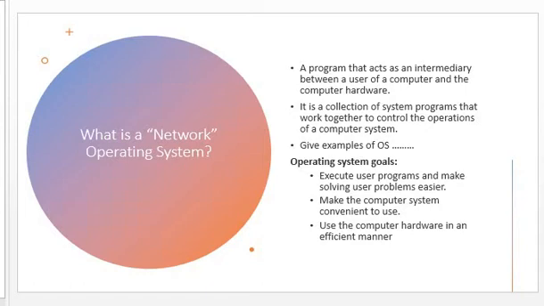So the operating system or the network operating system will sit between the user of the computer and the computer hardware to ensure that there's good flow of communication between the two computing devices. Or we can say it is a collection of programs that work together to control the operations of the computing or the networking environment. So these two definitions that I've given apply to what? You can use them to define an operating system, or you can use them to define what? A network operating system.